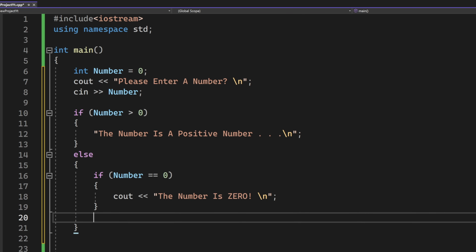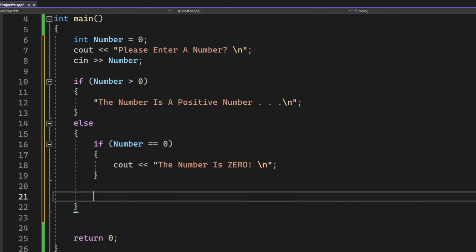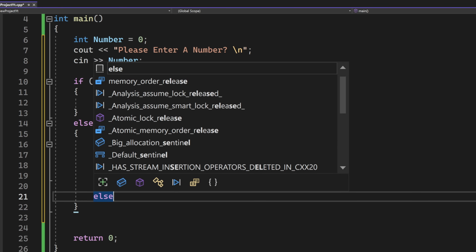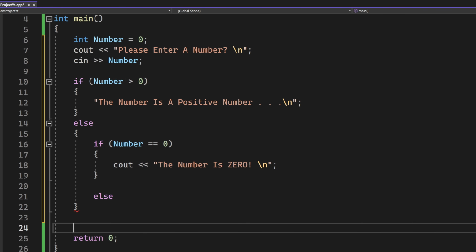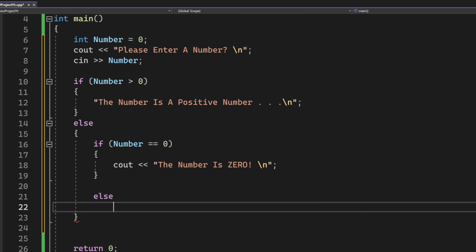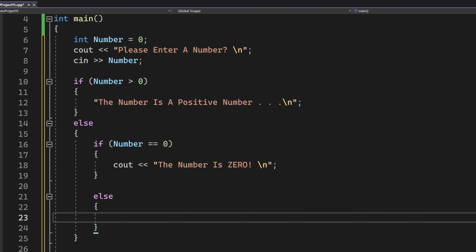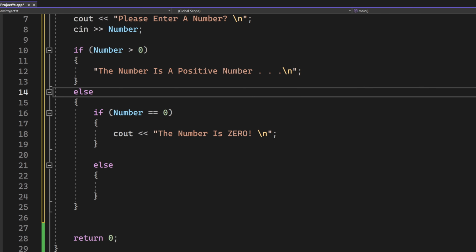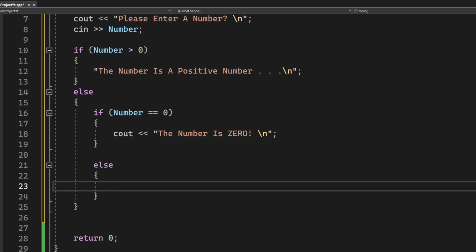Still, there is one more condition, which is the other else here. Either it's 0 or a negative number, so I don't have to type the condition here. I'll just type the curly bracket. In else, as we see here, we don't have to type the condition because it's anything else, like otherwise.